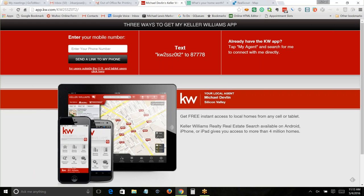You have one of these already if you're a Keller Williams agent, and I'm going to show you how to find it. The system is smart enough to know — notice it says 'enter my mobile number' — it knows I'm not using a mobile device right now. If I were going to the download page using an iOS iPad or iPhone, it would give me a link to iTunes. If I were going there with an Android device, it's smart enough to know and tell me how to get to Google Play.